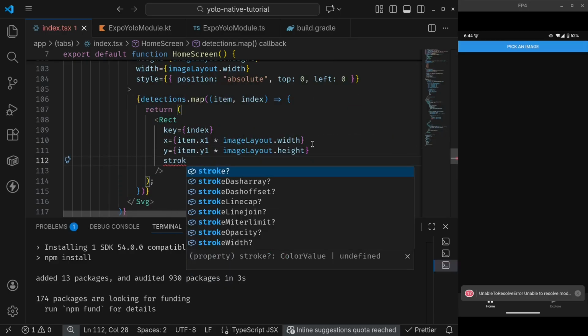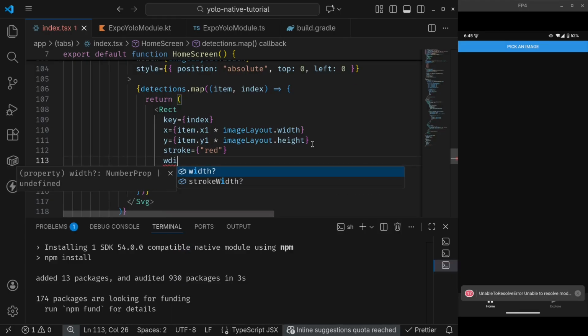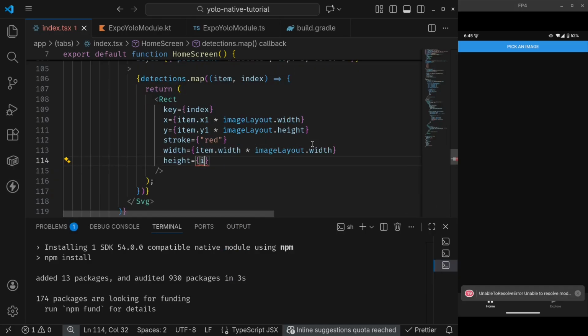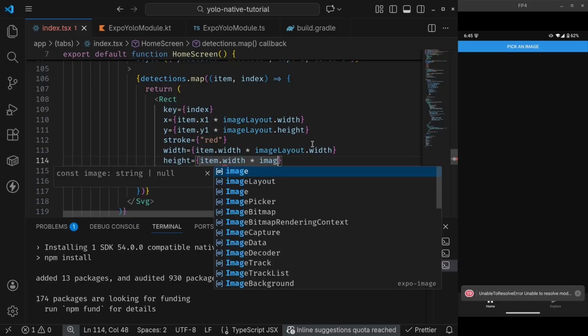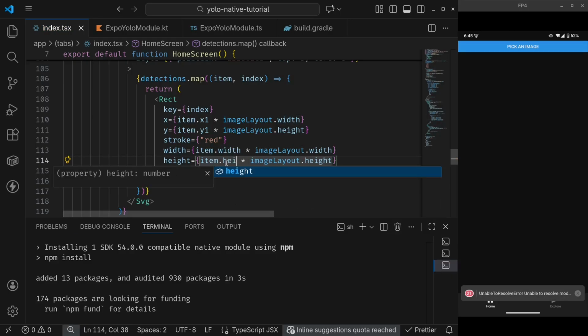Then let's add a stroke of red, and width, let's set the width, item.width multiplied by the scale, so width. Same for my height, item.height multiplied by imageLayout.height. Sorry, here it's gonna be height as well.